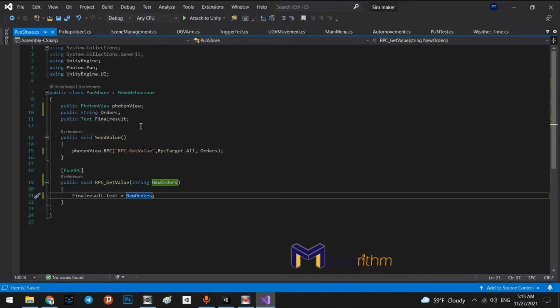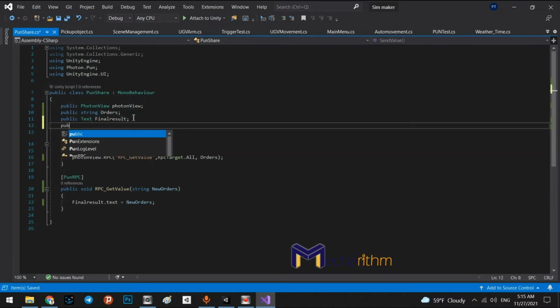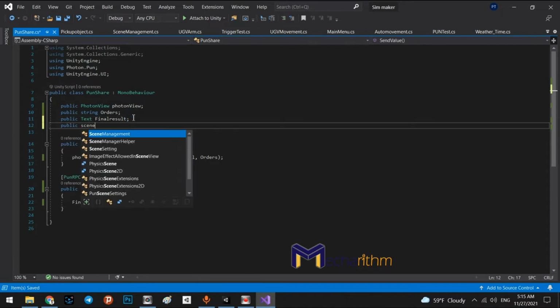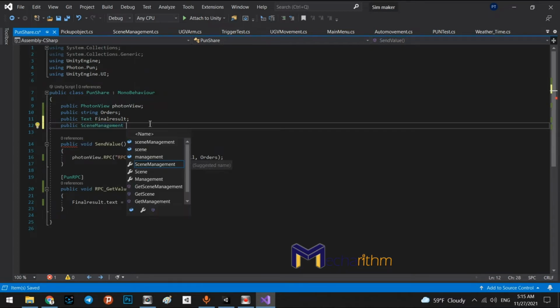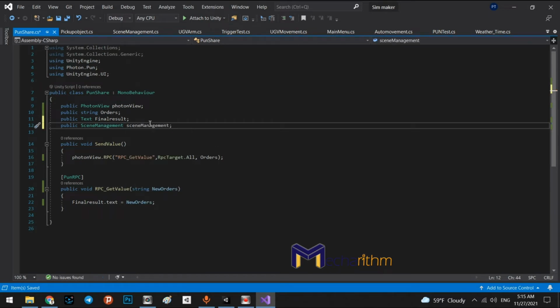In here we will have public scene management. Our script, yes, right, scene management.